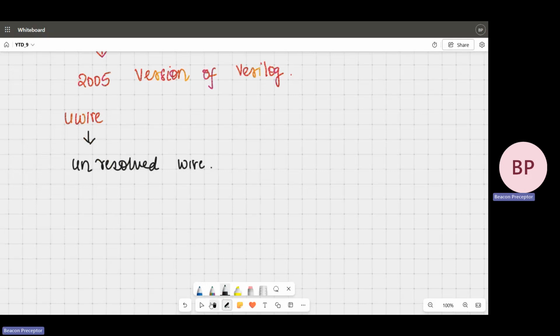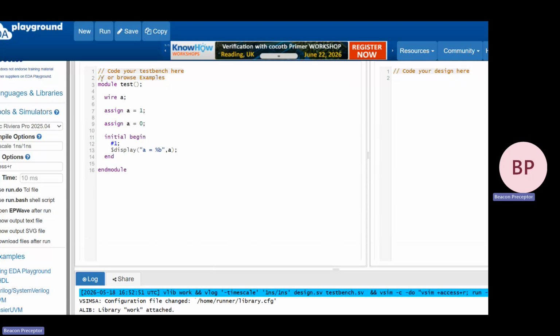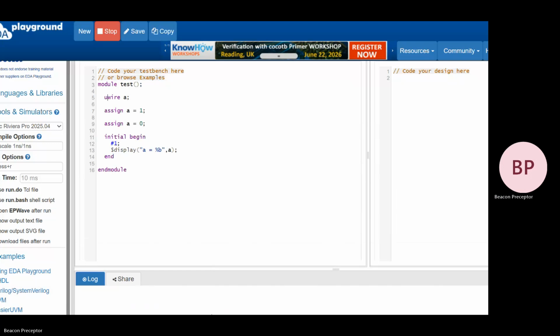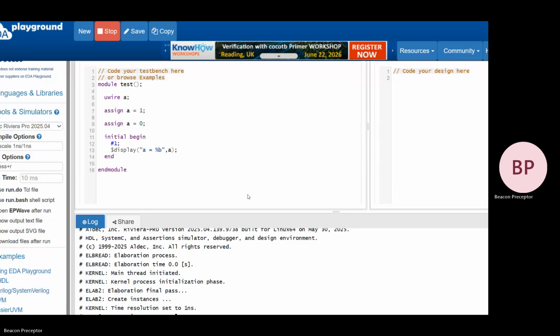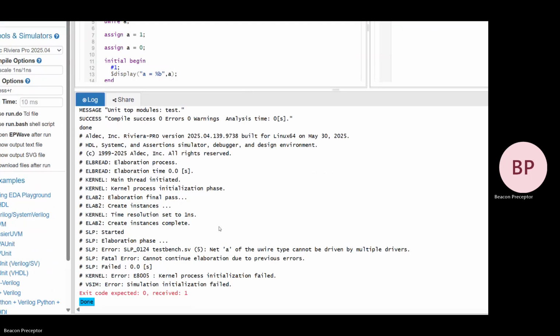Okay. So we know the problem. The problem is before us. So let's directly try to use this uwire. Let me save it and let me run it. So have you seen the error in the fifth line of the test bench?